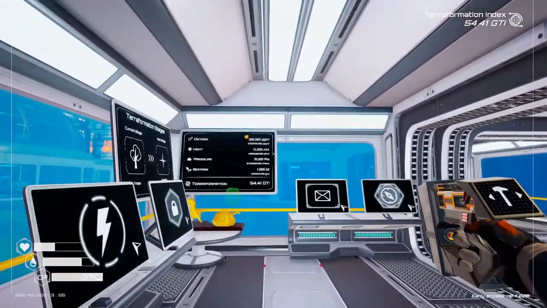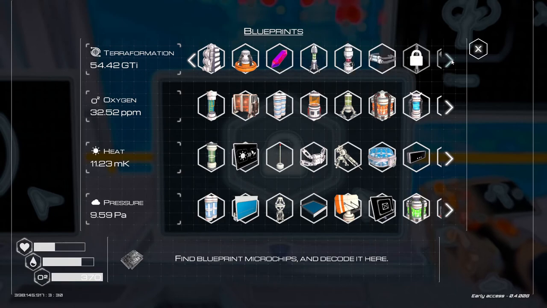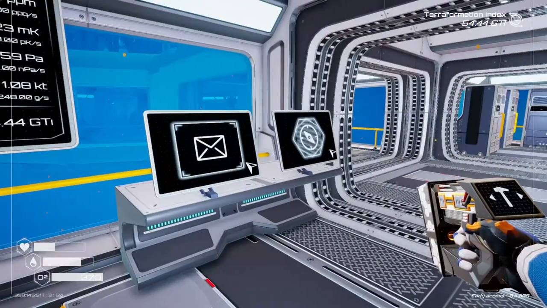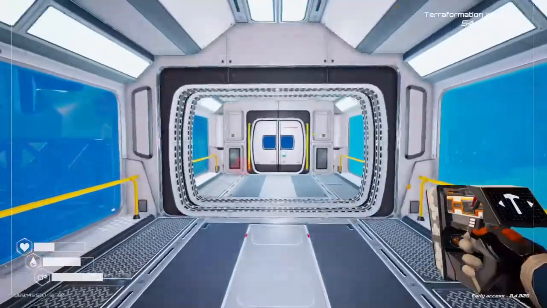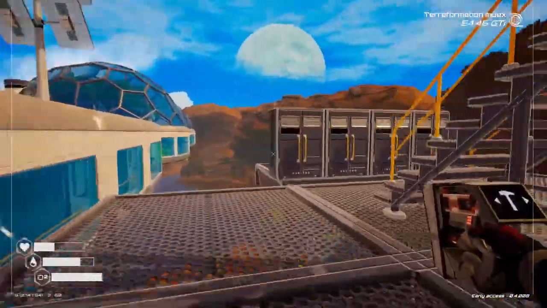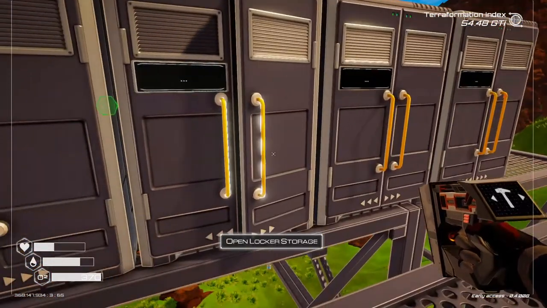Since we're getting high up in the numbers here, and we've got to be getting up to this 578 GTI, which is a long, long, long way away, we're gonna have to do a little more than build more things like heaters and stuff like that. So what I've done is I have been very busy doing a lot of gathering and resource production, and I got some lockers here.